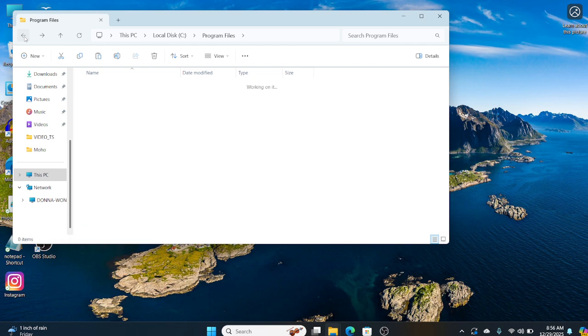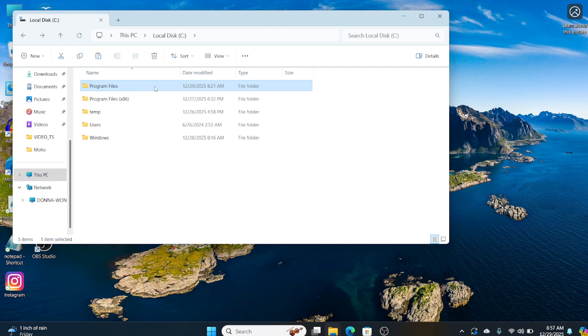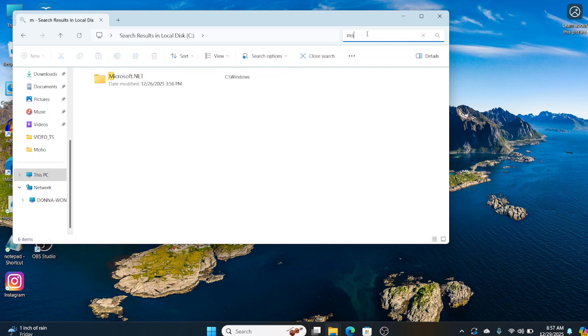Go into the programs file. If that's where this is saved on your new computer, go into the programs file of the old computer, and type in up here in the search box MSVCR. You don't even have to type 100 or the .dll. If it's in there, it will pop up, and then you get that file. You click on it, you copy it, and then you either put it on a USB drive or one of your little discs, or your cloud, which is what I did. Go to your cloud thing.